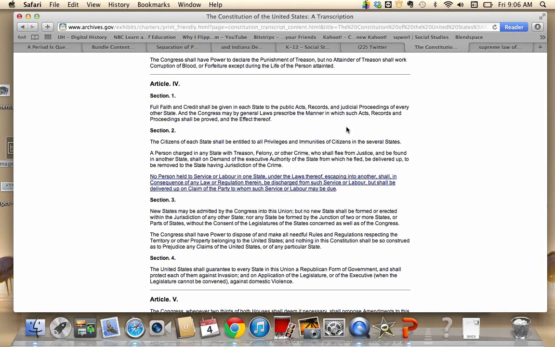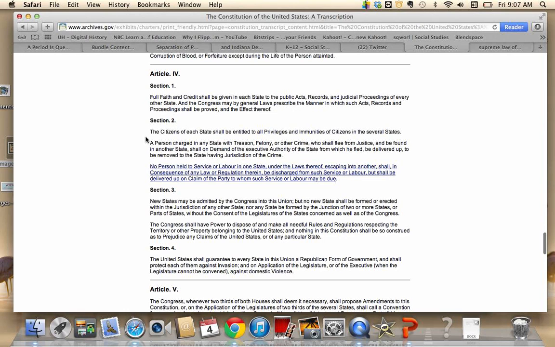This is where you're going to see the challenge of the same-sex marriage, because it says if you are married in one state, full faith and credit shall be given in each state to the public acts, records, and judicial proceedings of every other state. So regardless of how you feel on this issue, if you look at the Constitution, it's pretty much saying if you're going to grant that in one state, the other states must honor it. So this is probably where we see this challenged. This is the portion of the Constitution that you're going to see that.